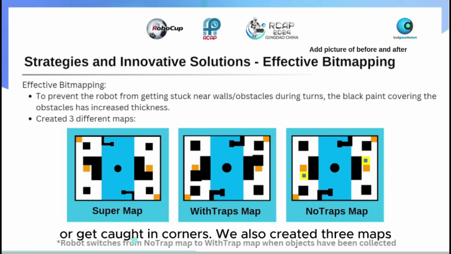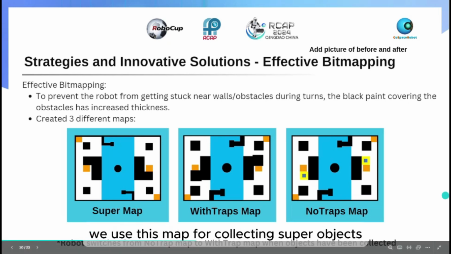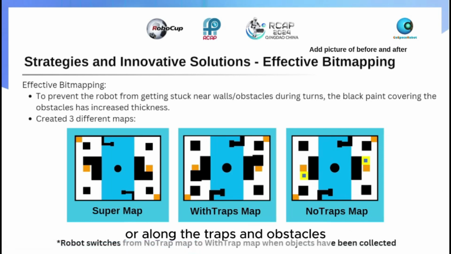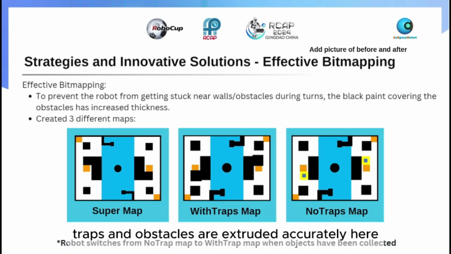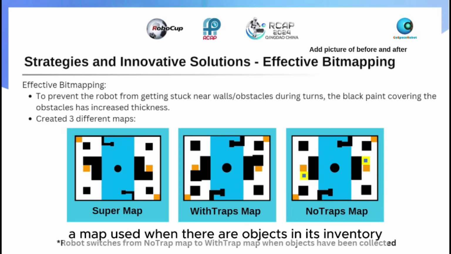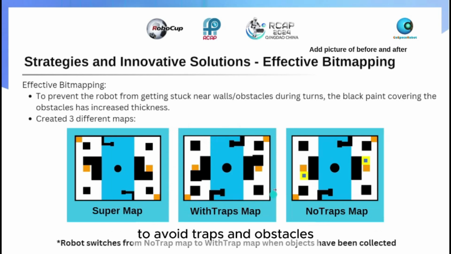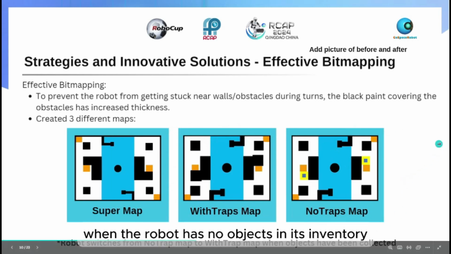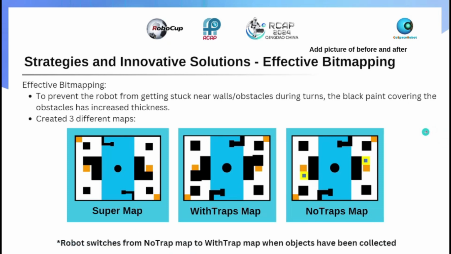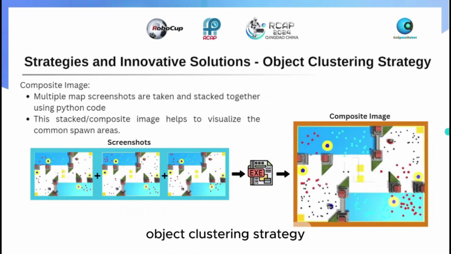We also created three maps. The super map. We use this map for collecting super objects as they can spawn close to or along the traps and obstacles. Traps and obstacles are extruded accurately here. With traps, a map used when there are objects in its inventory to avoid traps and obstacles. No traps, we use this map when the robot has no objects in its inventory and can travel through traps, but not obstacles.